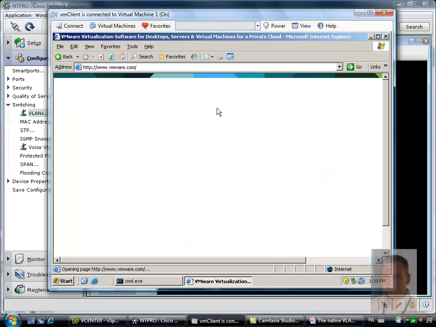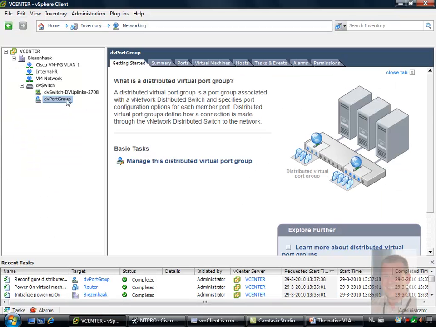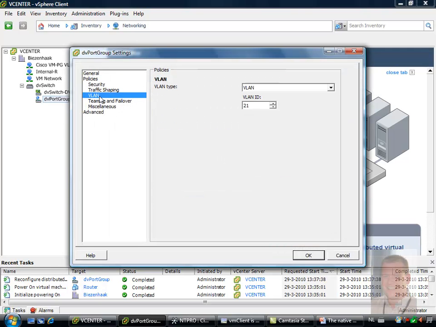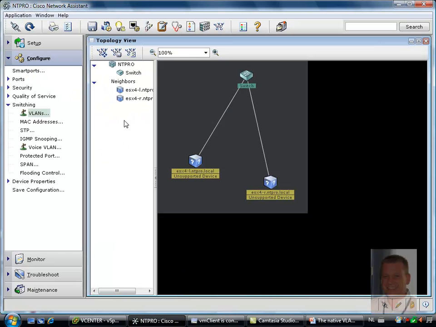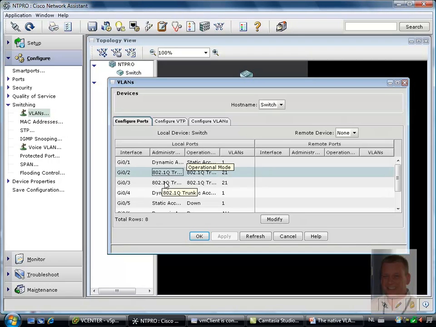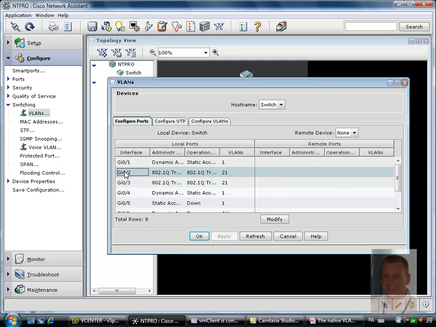VMware.com. Okay, so that works great. The virtual machines are connected to a virtual machine port group. The virtual machine port group is configured with VLAN ID 21, and the Cisco switch is configured with VLAN trunking. You see it here, right here, those ports. And a virtual machine connected to this physical network card or this port is able to go through this switch and eventually visit the internet.